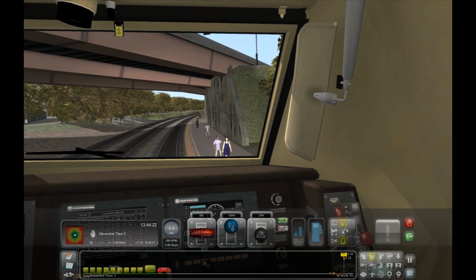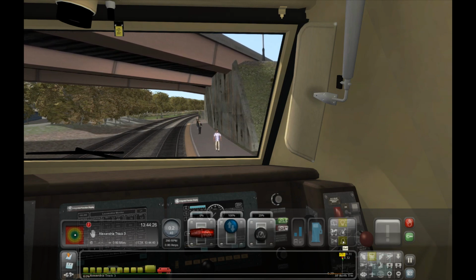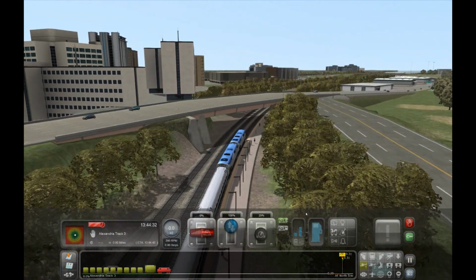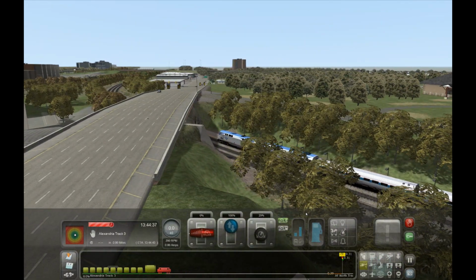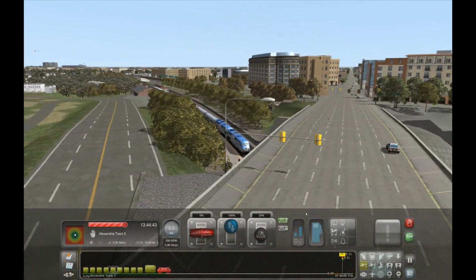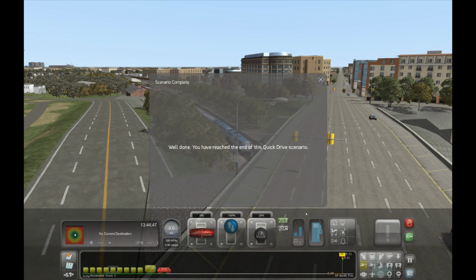All right, guys, that's it. That's all I was hoping to accomplish. It was just a very short, here's the route. First impressions, considering that this work is still in development and not even all the tracks are laid, A+. I can't really find anything that's not fact-based. I have my opinions, but other than the opinions, this is as close to reality as you can get in Train Simulator 2020.